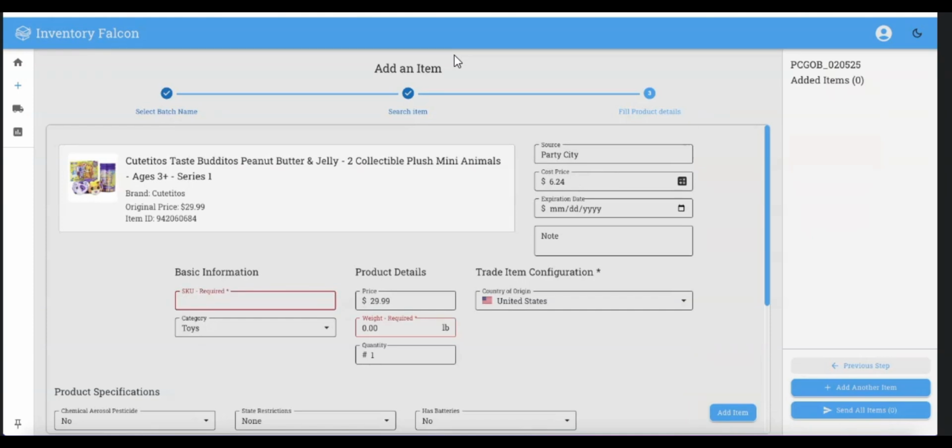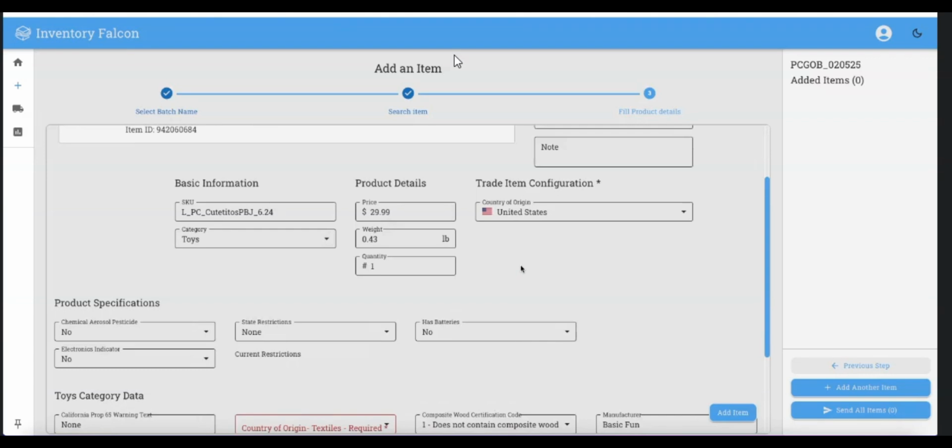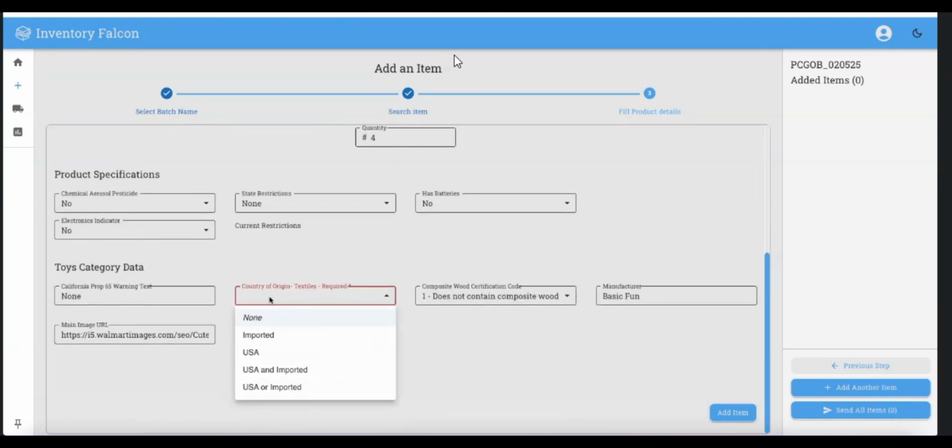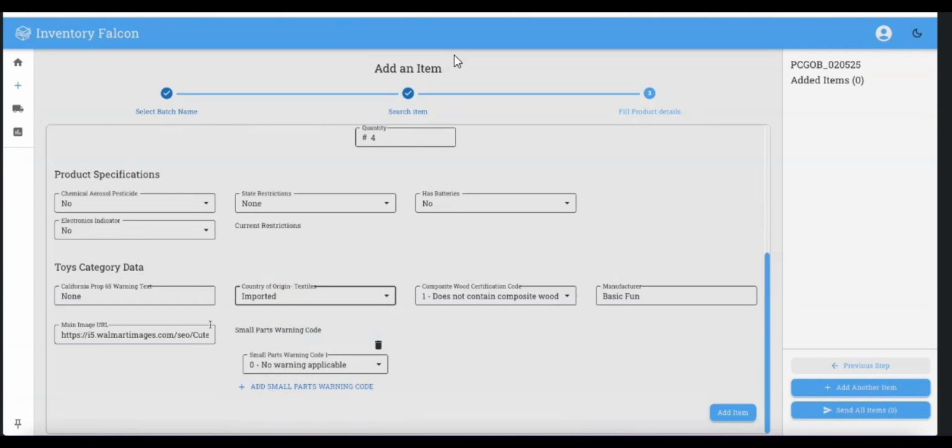We don't need an expiration date on this particular product, but it's there. So we're going to enter our SKU information that is a required field by Walmart. Then we can determine what price we want to sell it for. We're going to add our weight. This particular item already has measurements, so we don't have to worry about entering that, but we'll just enter our weight, change the country of origin if you need to, and then these product specifications are there. Just make sure you have the right quantity in it. And then you'll see in red, we have to actually answer this question here.